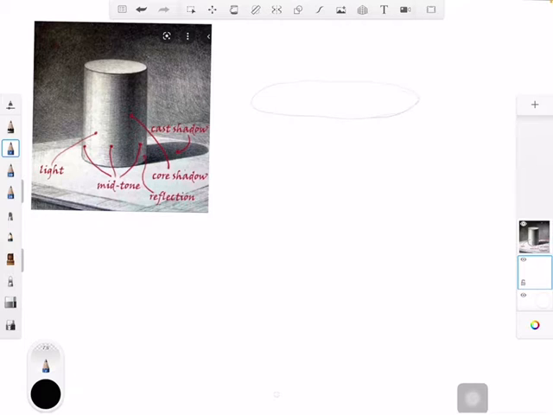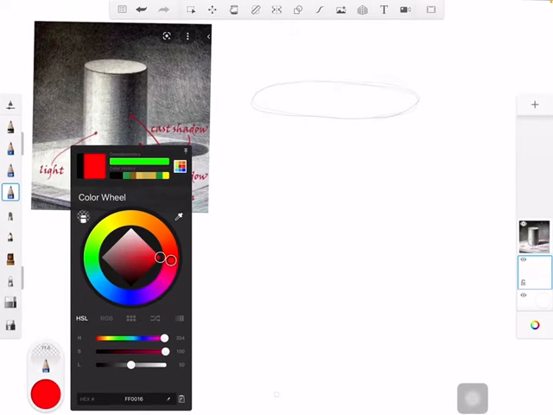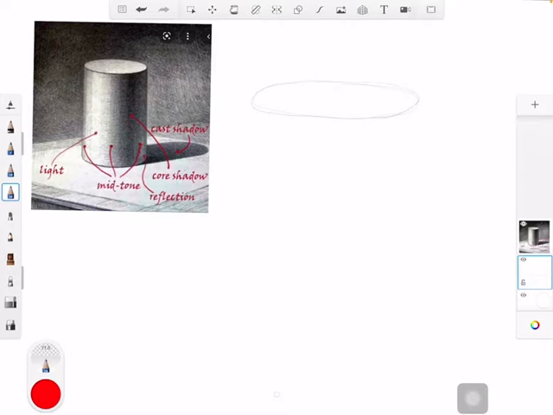We all know that cylinders are round, but the top of the cylinder, let's use red, is not a circle.